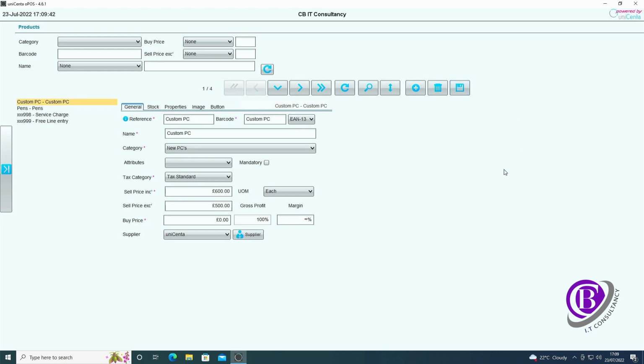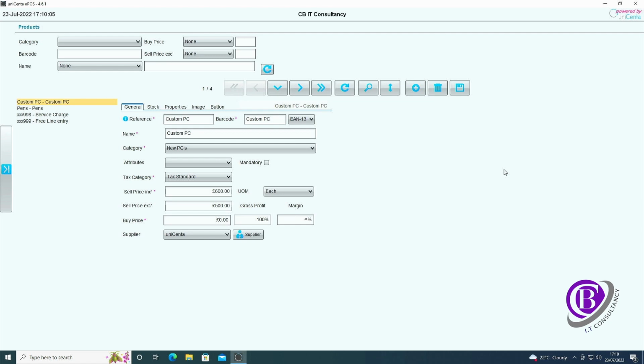Okay, so you can delete a product if it's not been used or sold within the software. If it's been sold within the software, it is referenced on tickets and items like that.